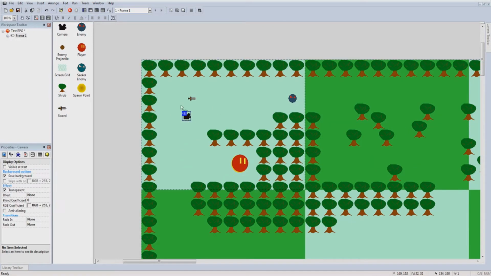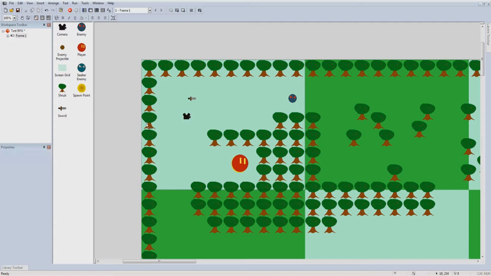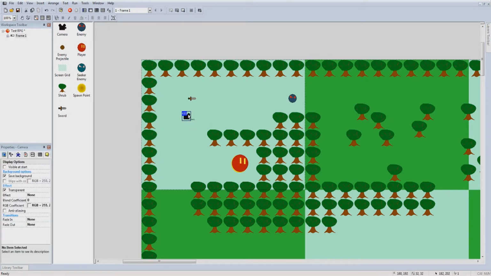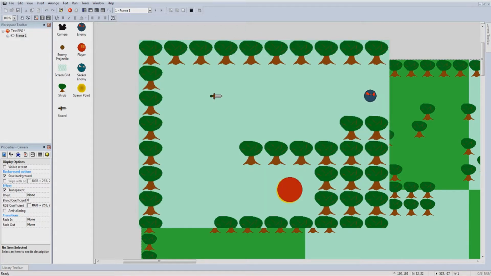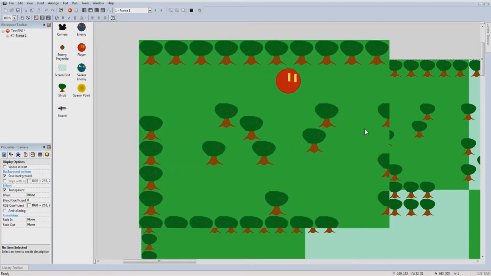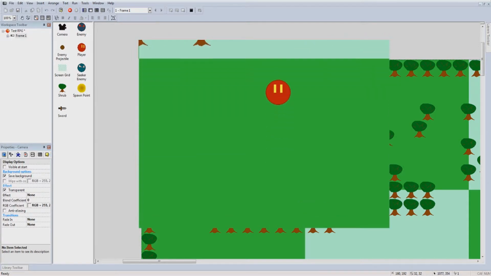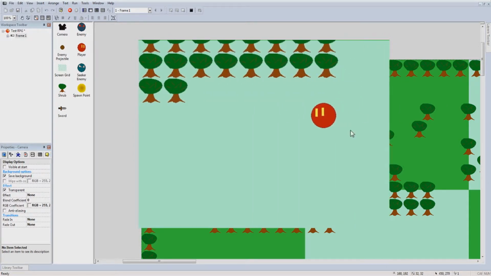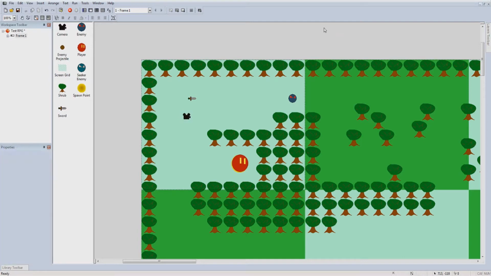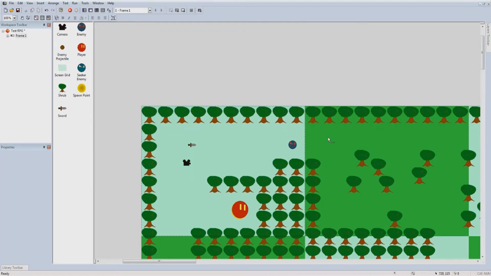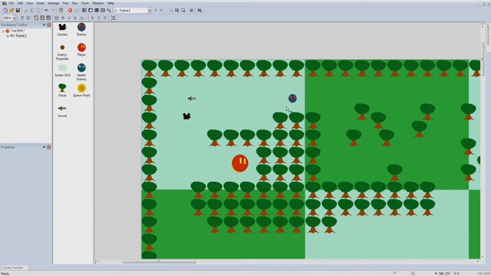I have my camera object here. I just made a little image of a camera just to remind myself what exactly that is. This centers the screen on whatever tile I am currently on. I guess I can show that off right now. So I can move around here, and then when I move to the next screen, this camera transitions everything really nicely. And when I'm finished, obviously I'll be deleting this backdrop. I'll be deleting the tile thing, but for now I'll leave it in there, especially when I'm starting out. I'm sure that as I go on, it'll be less and less necessary.